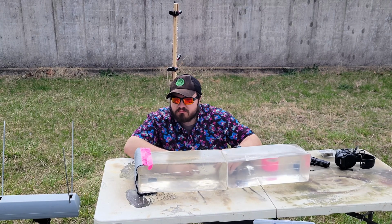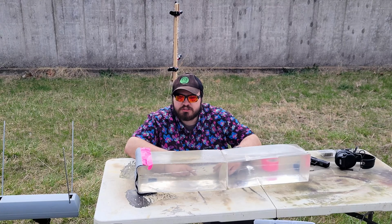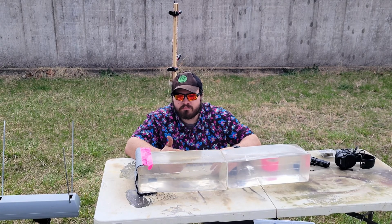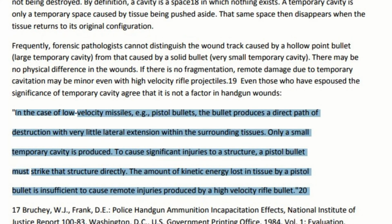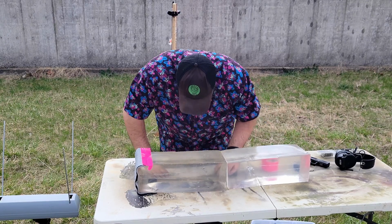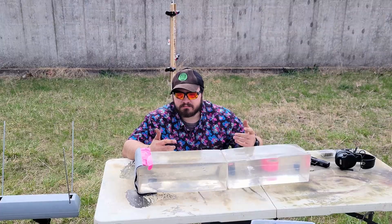Once again, there's no temporary stretch to speak of. For the most part, even full power handgun rounds don't have a real temporary stretch. 22 ain't got nothing. The bullet did once again tumble though, and it's facing backwards, interestingly.